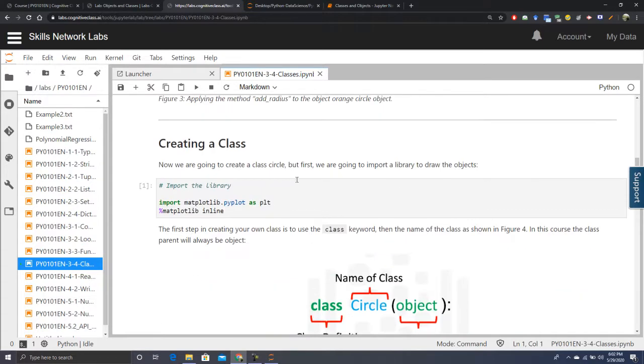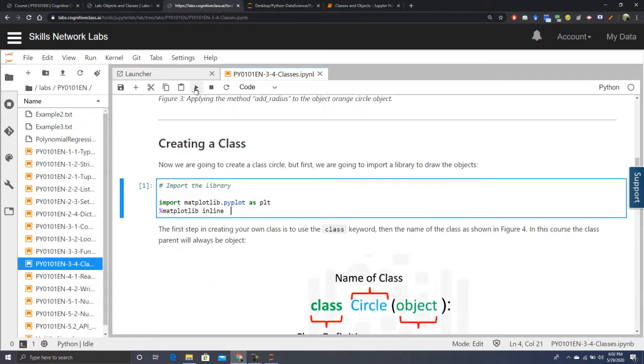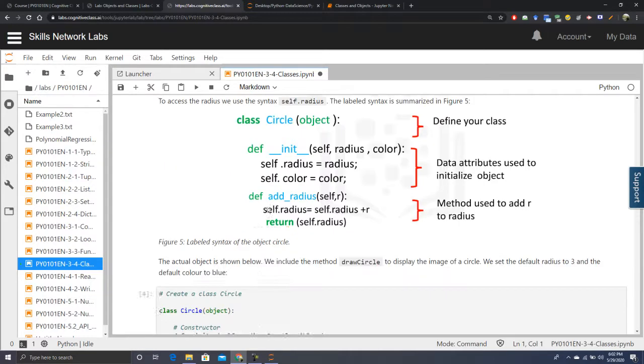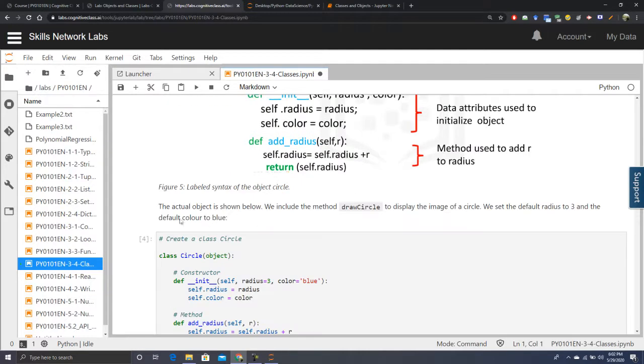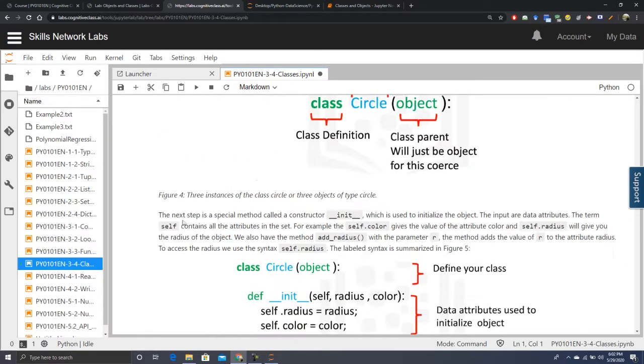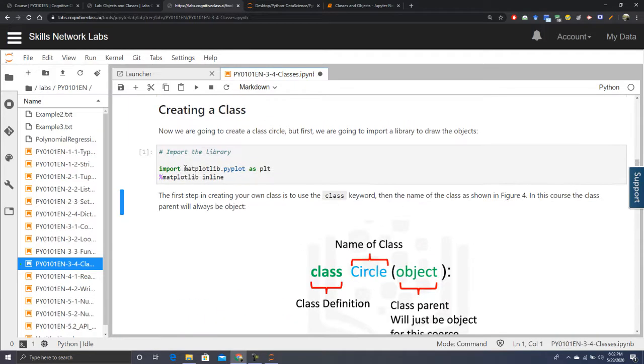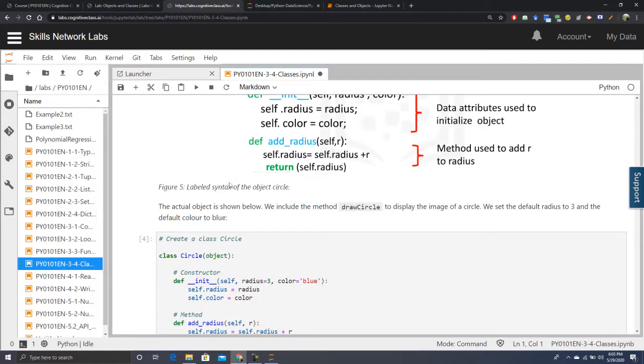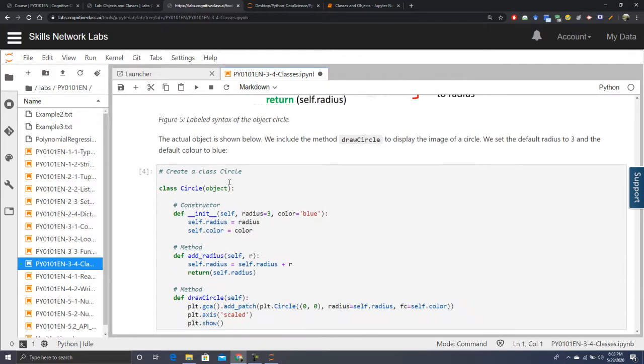So before going here, just quickly run it as well, so that the matplotlib.pyplot library, plt, is already imported. Sometimes students make the mistake that they don't run from the start, or they don't import the library from the start, and then they see that it's not running. So you have to import it each and every time you come to the class, like when you enter this virtual classroom or virtual lab.